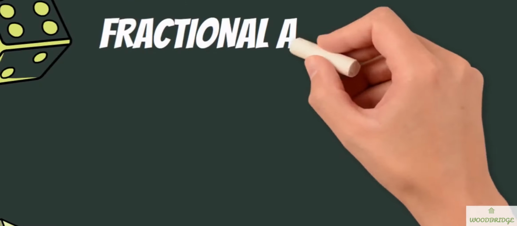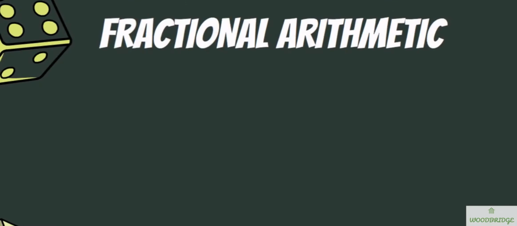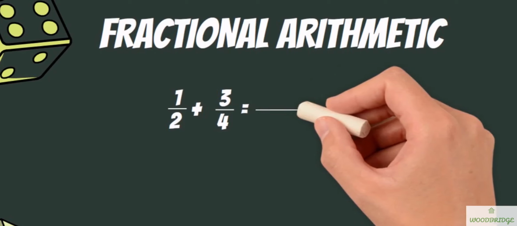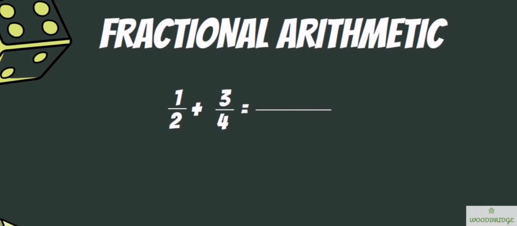But fractional arithmetic is also very easy. To add a half, namely 1 over 2, to 3/4, 3 over 4, you create a common denominator. That's a number which is divisible by all the bottom numbers. A good way of finding that is to simply multiply the bottom numbers together, which gives us a common denominator of 8. To add the two fractions together, you simply divide the common denominator by the bottom number of each fraction, then multiply the result by the top number.